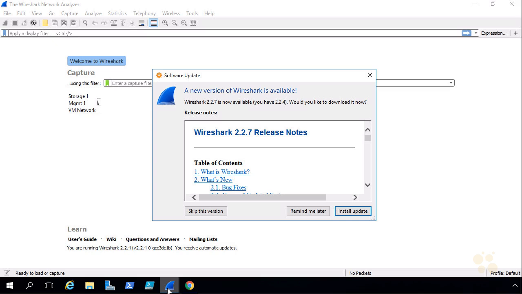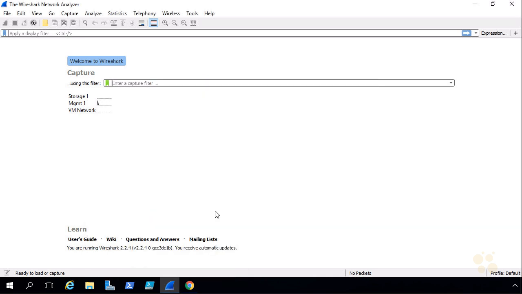And let's just capture the traffic just to make sure that it's seeing the requests and so forth regarding DHCP and regarding the traffic that is going to be sent from our Linux VM. So I'm going to go ahead and say skip this version regarding an update to Wireshark, and what we want to capture traffic on is the VM network. So I've got a network interface called VM network.